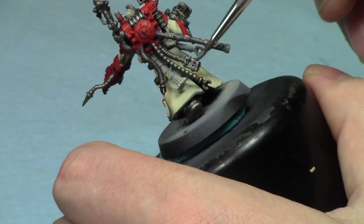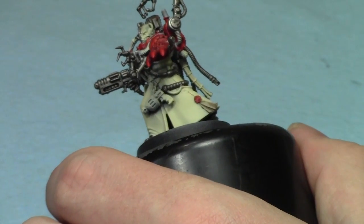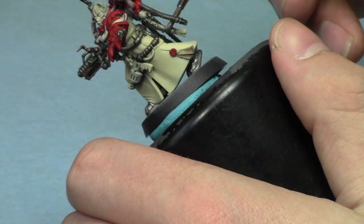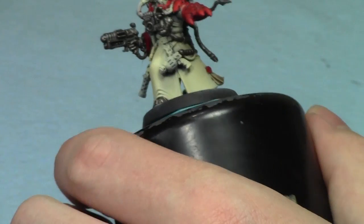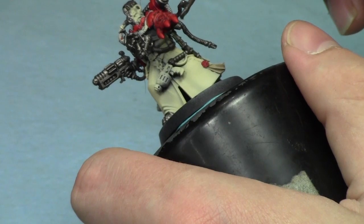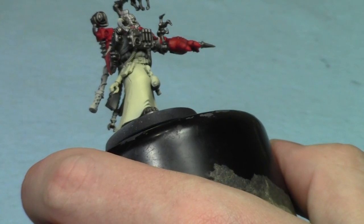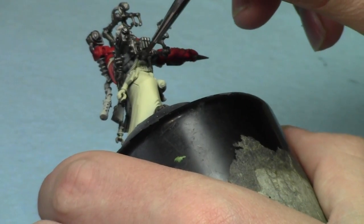I might actually end up picking up one of those Start Collecting sets and then use the Boyz from the Start Collecting sets to convert to Burna Boyz. And then I just get the extra mek, and I don't have an extra Painboy right now. I have one Painboy, but he's on a motorcycle. My Nob squad too. So that'll be good. It's a good box. The Start Collecting boxes are really awesome. I really like them. Great money saver.